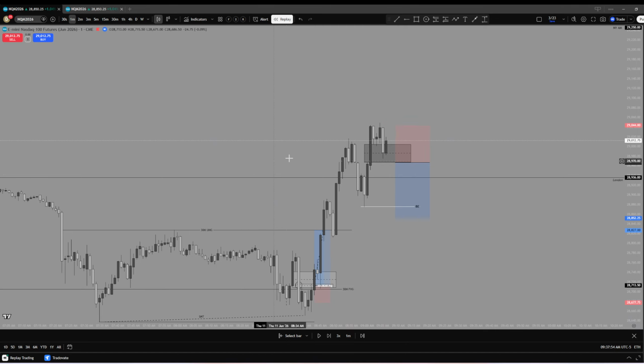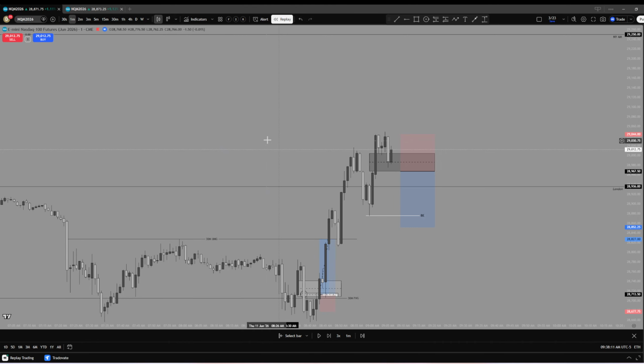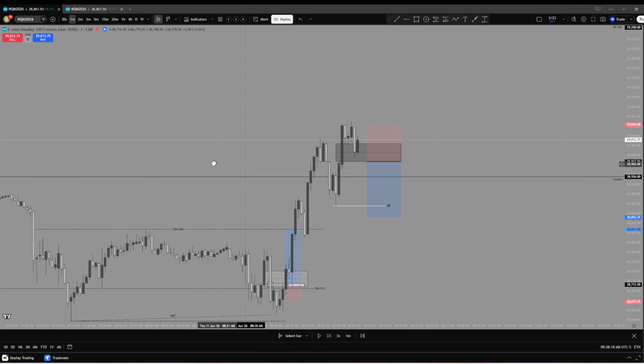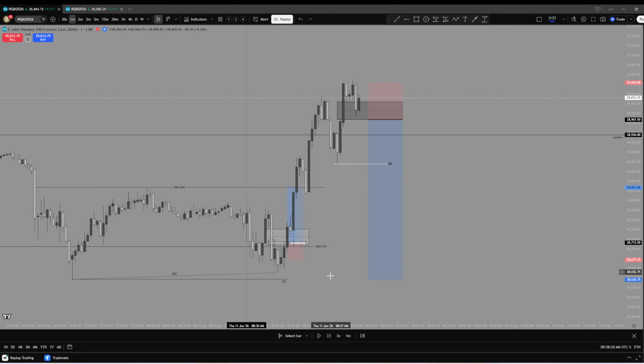There was a short to the data lows yesterday that I didn't take. This is technically a different type of play, but similar characteristics, I should say. But we have this 1 minute bullish gap right here, and due to the fact that we tapped into the 15-minute bearish gap, we swept out all our buy side. We swept out London. I know I can take the short, and I'm going break even right here. I'm potentially targeting these lows, and maybe even lower if we can get it to this low right here.